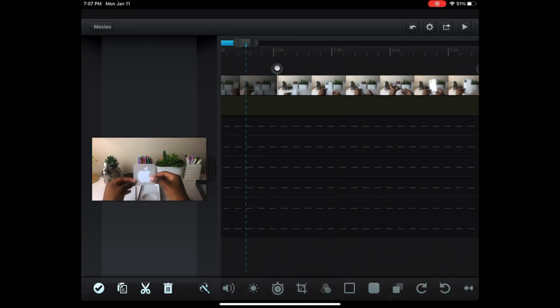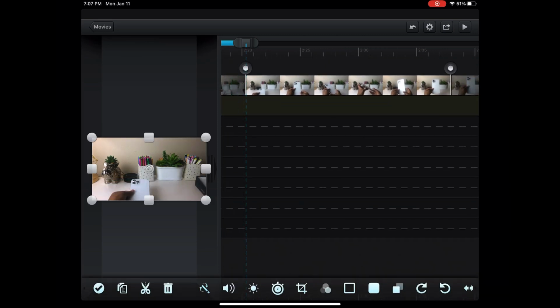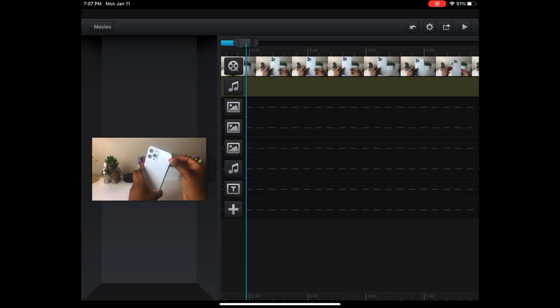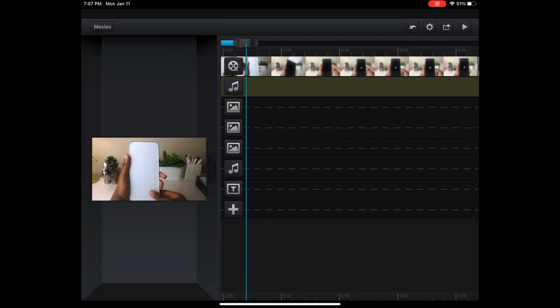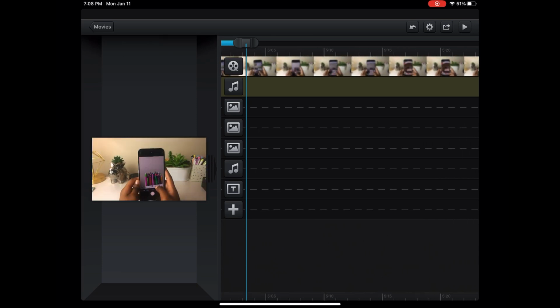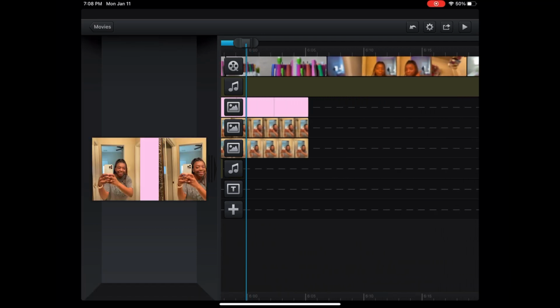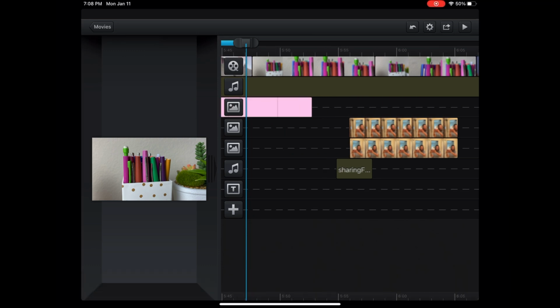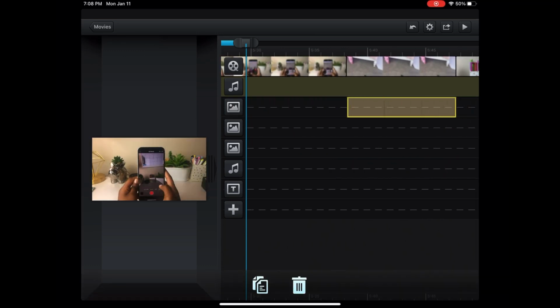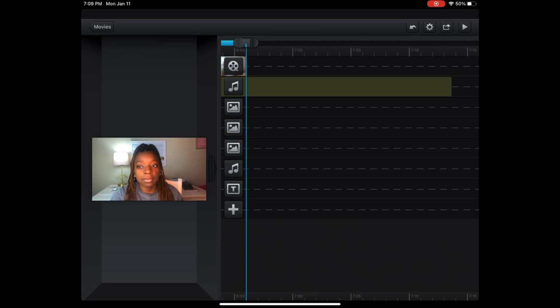So sometimes I notice that I may accidentally have added an extra clip or a blooper. So just like this clip, for example, I just double tap on it and then I delete it, just like that. Although the downside to that is that it does kind of readjust the text and all the other tracks. So as you guys can see, the photos I had added were moved over. So I now need to relocate them back to where they were. So I am going to go ahead and delete the excess music as well, just like that.